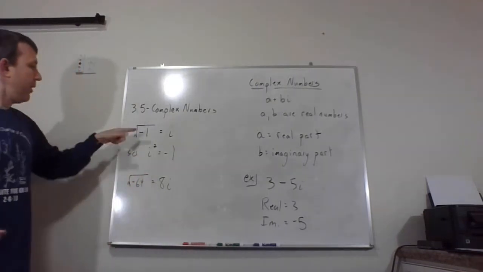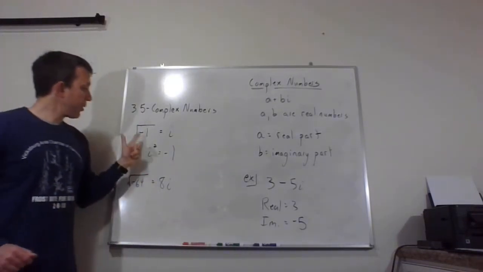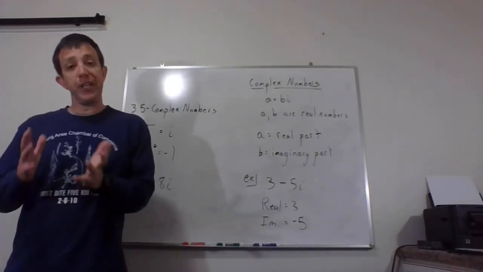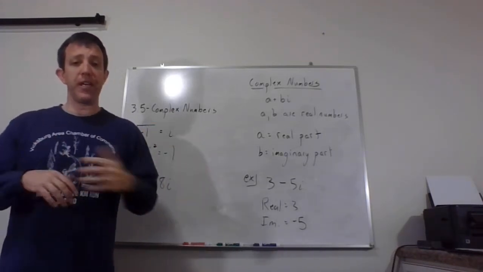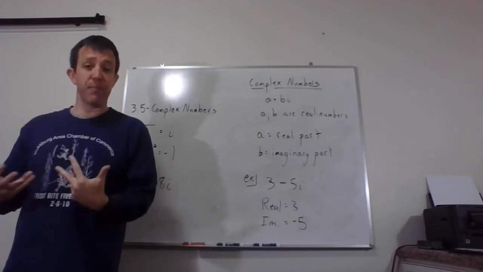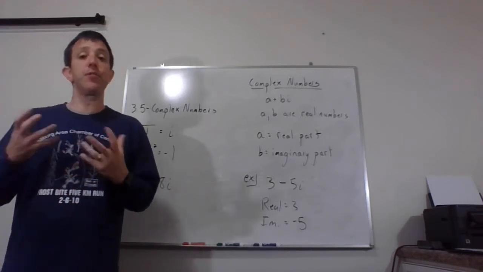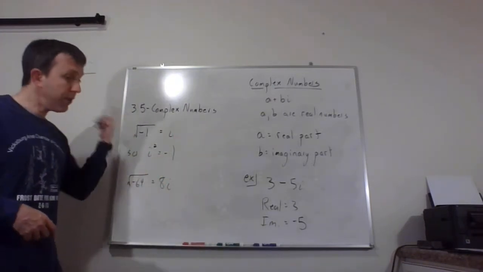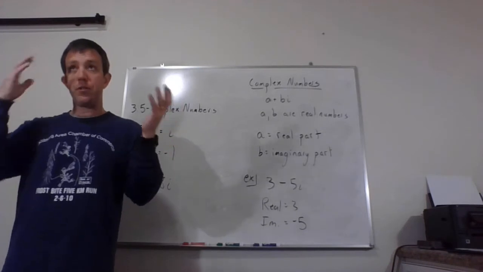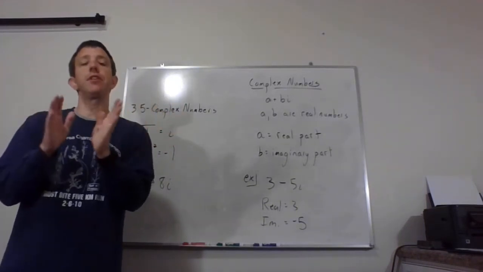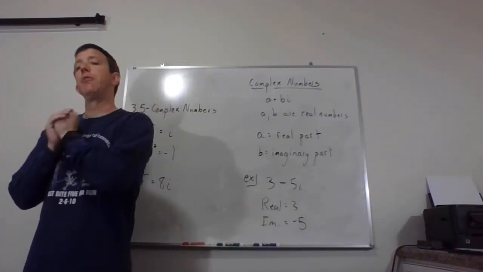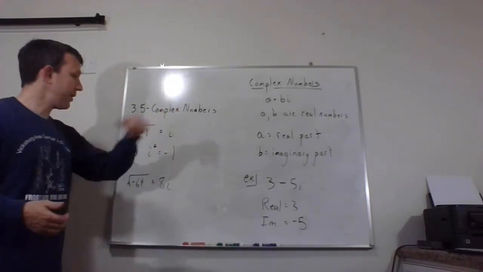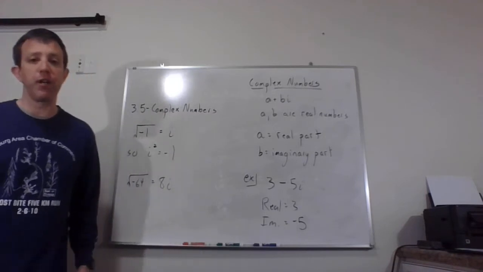So for starters, by definition, we're going to call the square root of -1 i. Before, we haven't really been allowed to take the square root of negative numbers, because you can't find a real number that multiplied by itself would give you -1. So since that doesn't work, and since we want a definition for this, we're going to call it i.